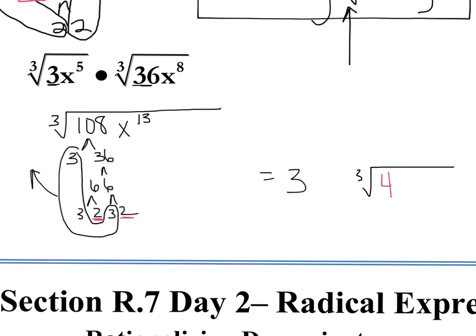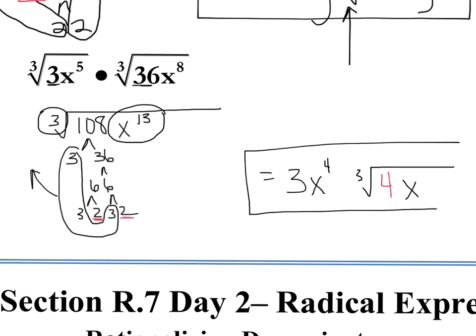Okay? Now for the x's, can you think about groups of 3 that are in 13? So if you line up all 13 x's and you circle groups of 3, what you're doing is you're just dividing 13 by 3. So you get 4 groups of 3. That makes 12. And there's only 1 lonely x left over on the inside. So there we go. Okay.